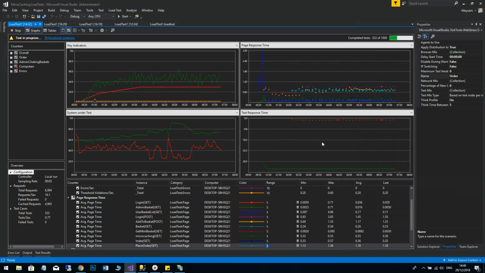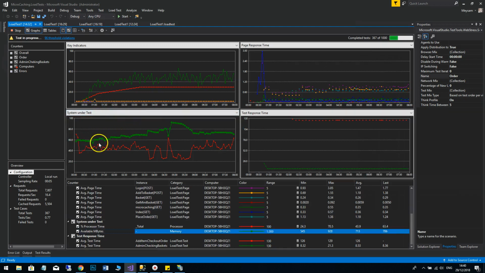So I think the result is quite obvious, and everything is stable. The page response time is quite good, and the CPU is fluctuating between sometimes even 22, 23 to a little bit above the 60%, but in most of the area it's between 40 and 60, which is quite good performance, quite a safe area.